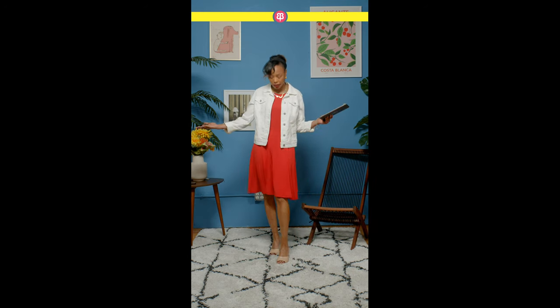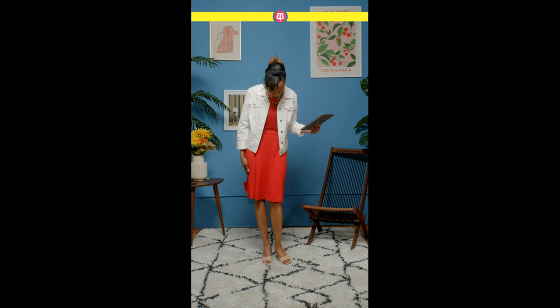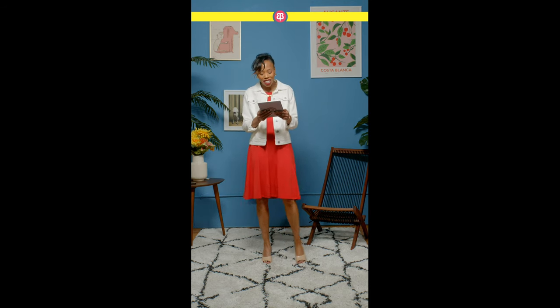So, yeah. Melissa M says, could you try this on with a navy blue blazer, like the boyfriend blazer, or a navy blue cardigan? Well, we know navy and red would be a classic, right? Very timeless. It'll never go out of style, and maybe we can do that for you, because I think that would be a smart look.